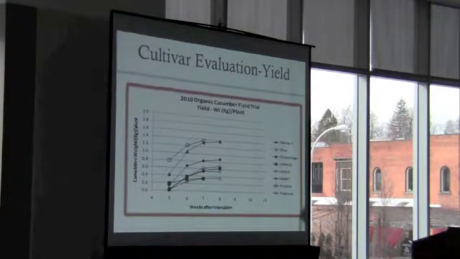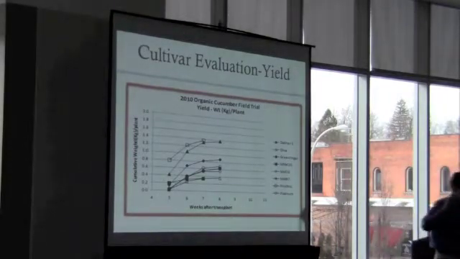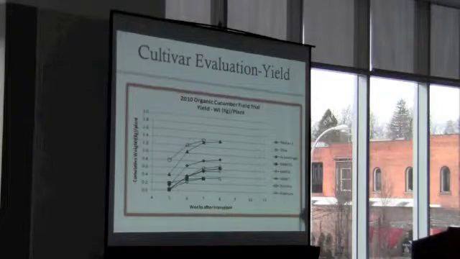We also wanted to look at the yield of these cultivars, because obviously resistance doesn't mean much if you don't get any cucumbers off of the plant. So we took yield data, and what we were surprised to find was that our most susceptible varieties were the ones we got the highest yields off of. And that was simply because Piccolino and Dasher, these two that are up at the top here, produced so much fruit early on that it didn't matter that they were killed right away, because over the course of the season they still produced more fruit than those other varieties with a more extended season.